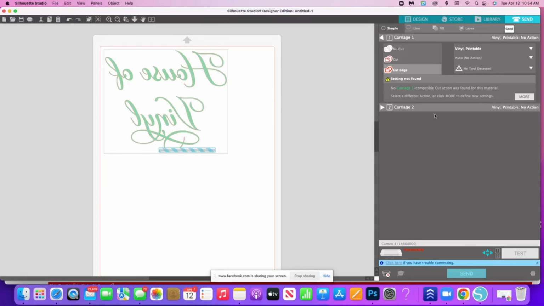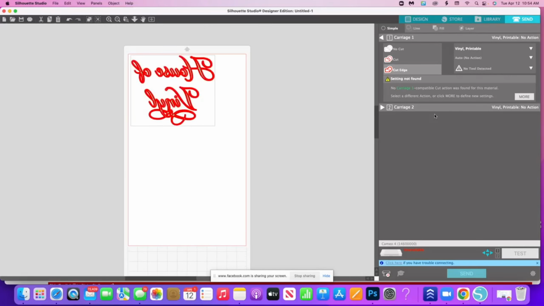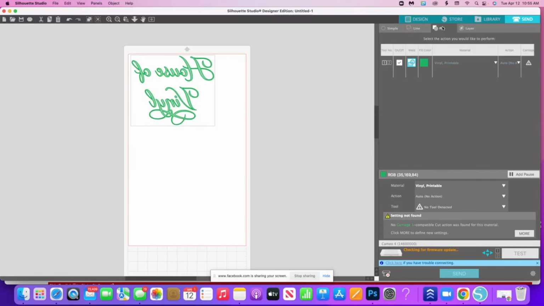And this is sending to the machine, my Cameo. And as you can see, it says it's unavailable because my Cameo is off. I just turned it on so that y'all can see that it's gonna read. So now it's telling me to load my media. You see how this is all this? I never cut here in simple. I usually cut in fill or in layers.